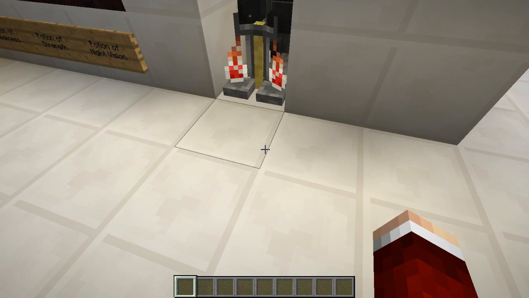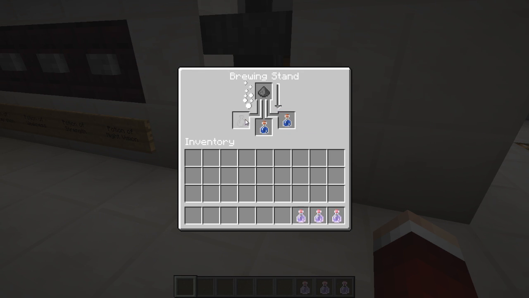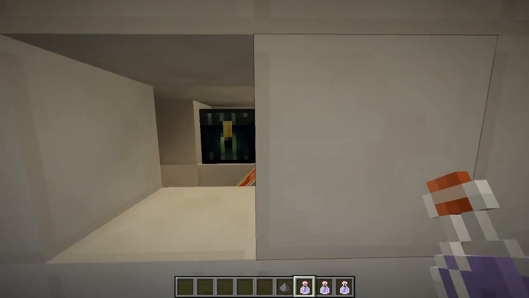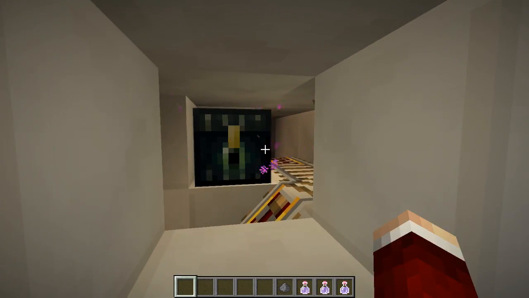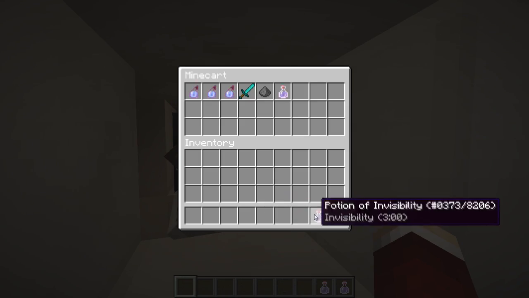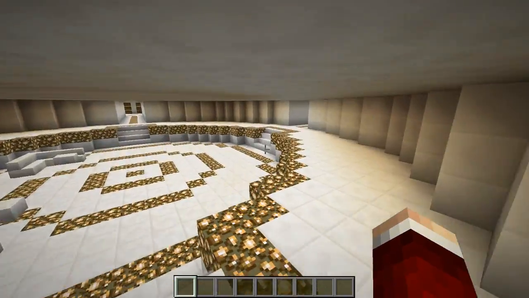Alrighty, so here we go. You'll see we get the invisibility potion. Ready? There we go. Take that out of there. Alrighty, so we'll put this all into the system, and then we'll head on to the farming district. Come on, get over here. Alrighty. Close that away, and let's get going to the farming area.